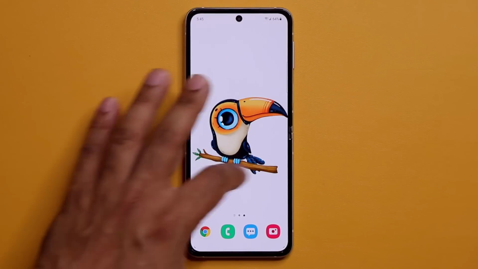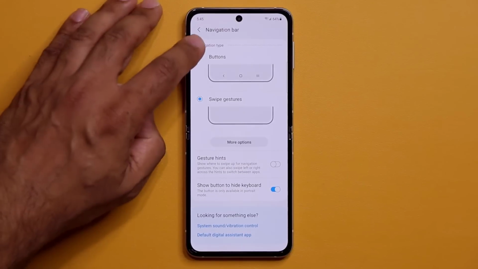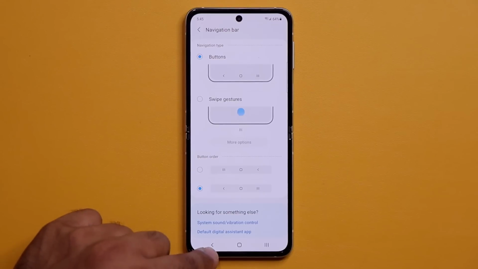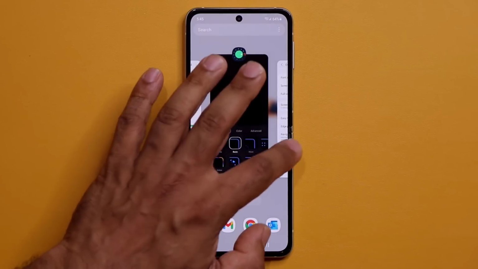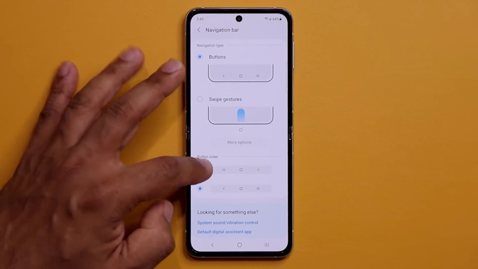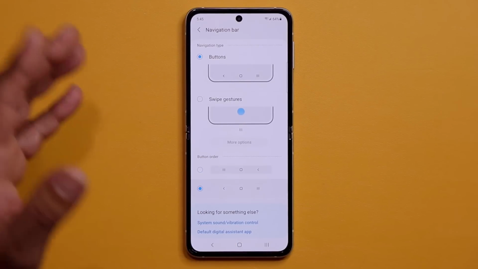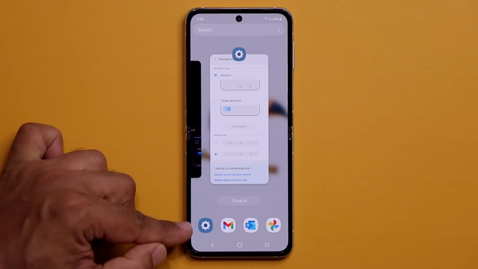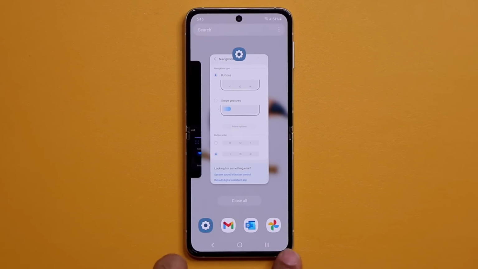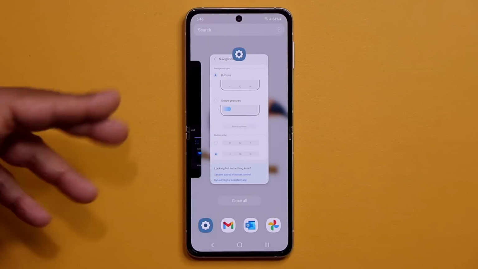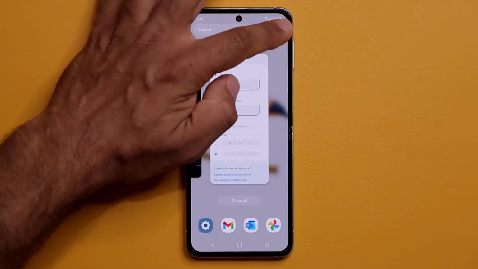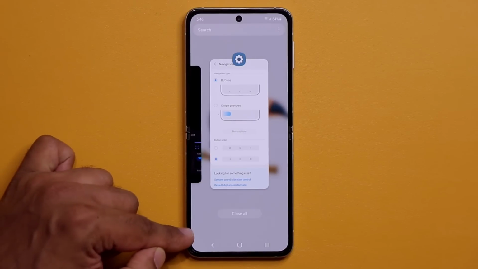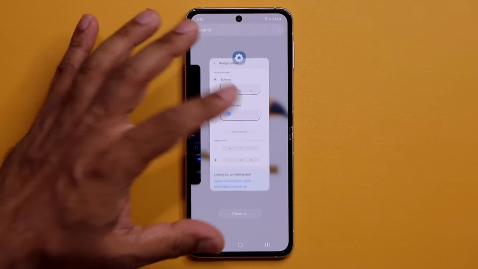Some people like this. Let me go back in here for a second. And I prefer to have my buttons, so I'm going to tap on the buttons, and then I can have these buttons. I can change, here's the back, home, and recents. Now, what I can do is I can change it to back, recents, and home if I so desire. And talking about the recents button, if I tap this, at the bottom I have suggested applications, okay? So these are being suggested based on your usage. If you don't want this, you can tap here, go to settings, and disable them, okay?